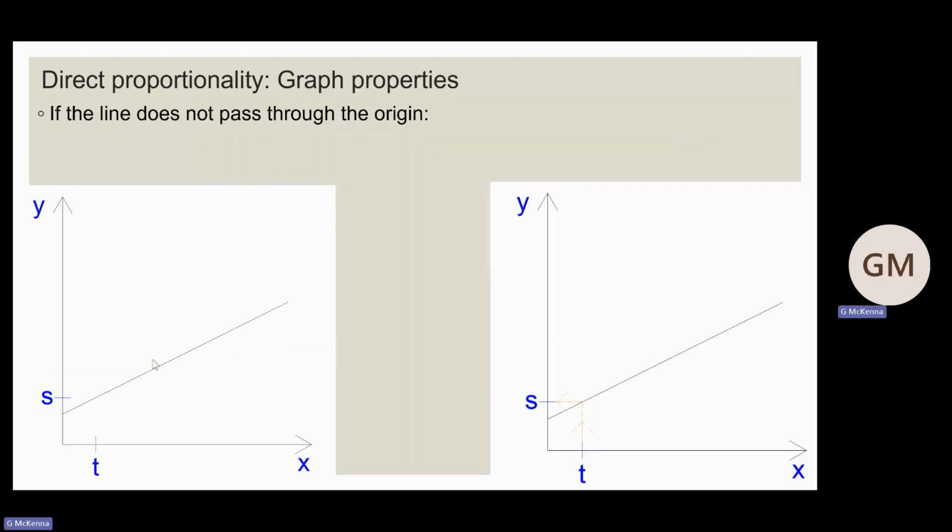Now we're just going to try and demonstrate what would happen if it was a straight line, but it's not passing through the origin anymore. In a similar sort of fashion, we could come across to some value t, the same as before. We can then rise up vertically until you get to your line of best fit, come across horizontally, and that's the respective speed at this time. Again, pause the screen, copy down these respective notes.